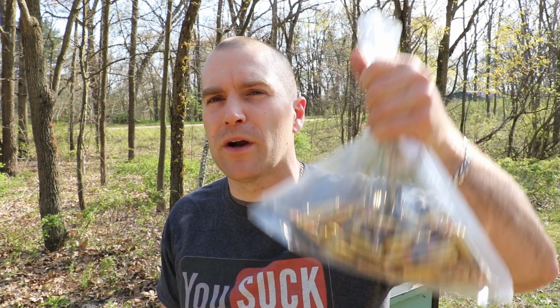We had good accuracy with this load. The six or seven groups that I tested with the TC Compass were all printing under 1 inch. The 20 inch I've just kind of given up on for now. I'll have to visit using that at a later date. But I was just trying to see if the 1 in 7 twist would give us any better results, and the TC Compass gave us the best results. Our gel tests provided us with more than adequate penetration out of all the barrel lengths. We didn't have any failures to fire on this.